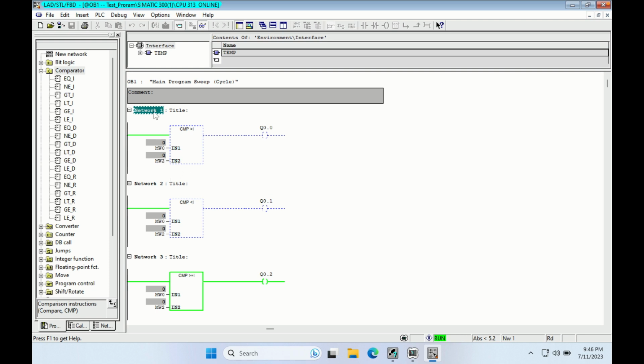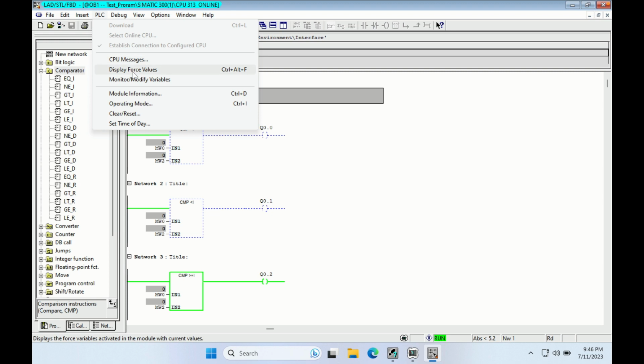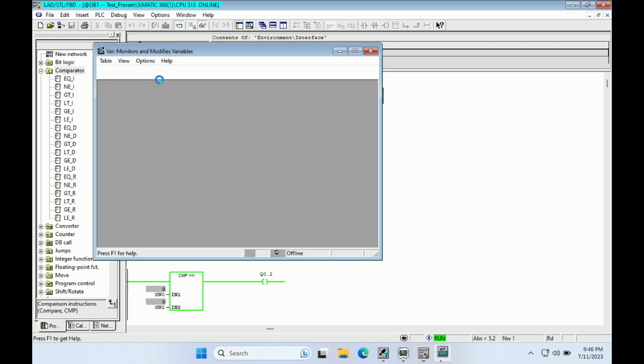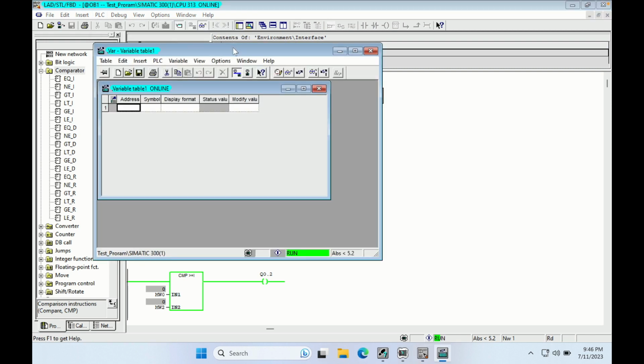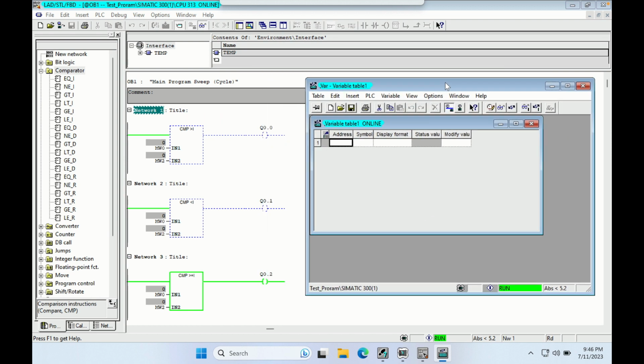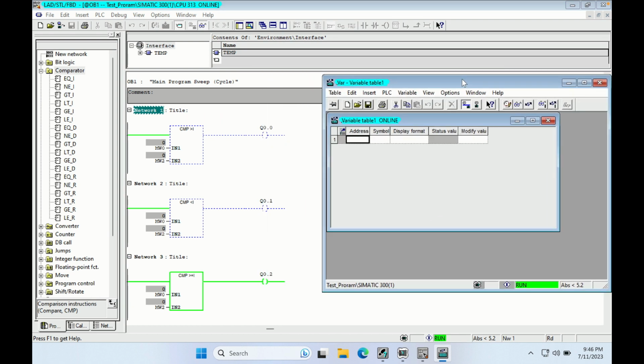To enter these values into the PLC, there is an option called monitor or modify variables. Click on this option. You can enter here which value you want to modify or enter.